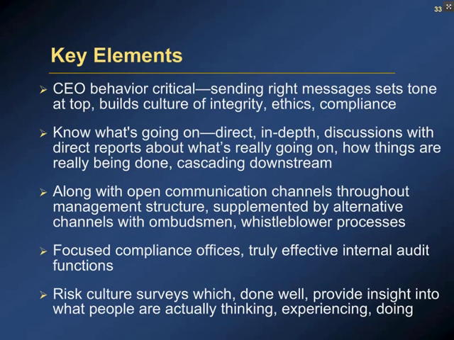Along with open channels of communication, they're supplemented by ombudsmen and a whistleblower process, and we could spend hours on that alone. I think most of you know what that is and how it needs to work effectively. You need a focused compliance office, an internal audit function, and risk management office as well. And what's really helpful to enable management and indeed the board to confirm what they think is going on throughout the organization is what is called a risk culture survey, and doing that over time and seeing trends in the results.